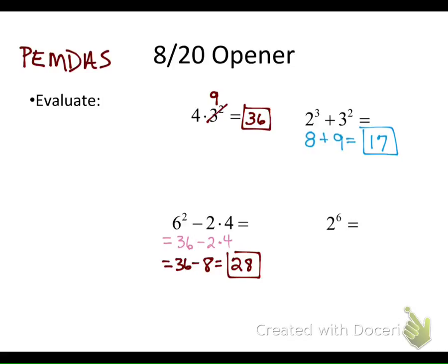Okay, this next one is 2 to the 6th power. Danielle, did I say it right? Yeah. Okay, what am I going to do for this last one on the top part here? 2 times 6. I'm going to take 2 times 6 and get 12? 32. How did you get that? You didn't take 2 times 6. You did what?